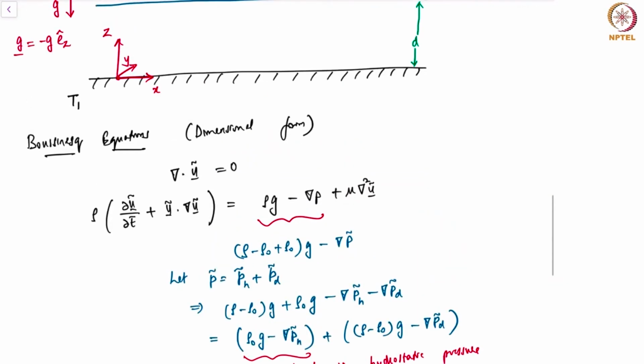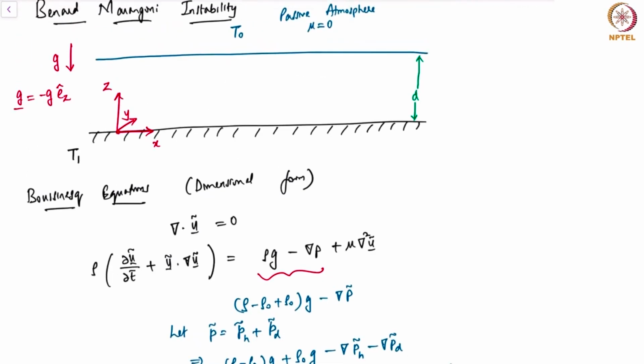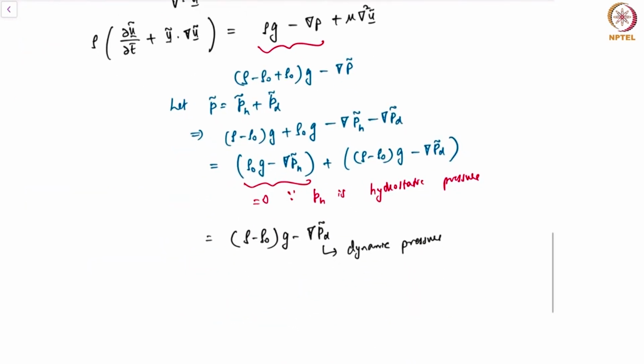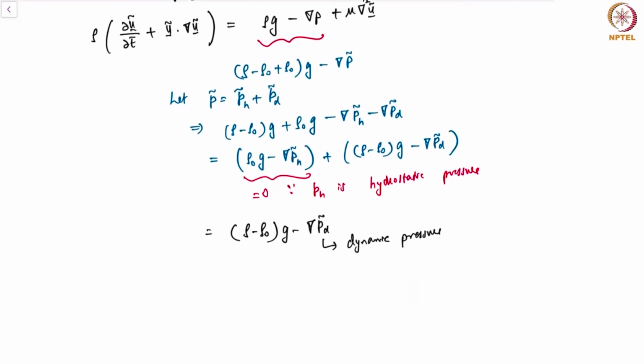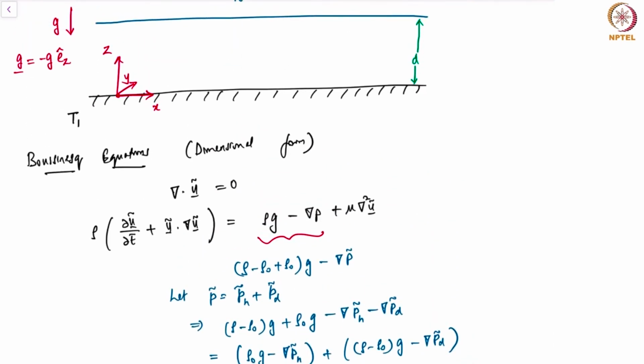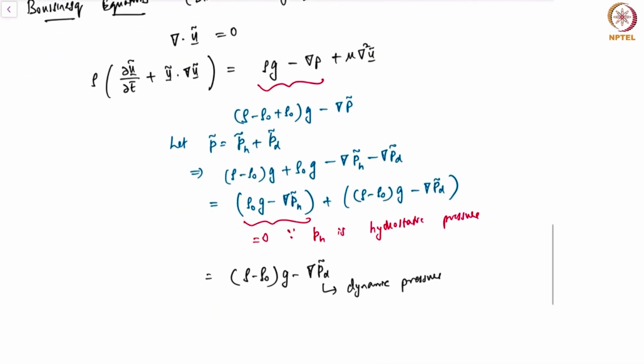Right? So in the current setup, we can think of the situation before the start of the experiment, before I start the heater: the temperature of the entire liquid bath is at a constant temperature of T naught, that is at t equal to 0. Then you have a hydrostatic pressure in the liquid, there is no motion. You do not have PD, you only have pH, the hydrostatic pressure, and the density is rho naught. After you start the heater, when the temperature reaches T1, you could actually have convection, and if there is motion in the bulk, then you have a dynamic pressure PD.